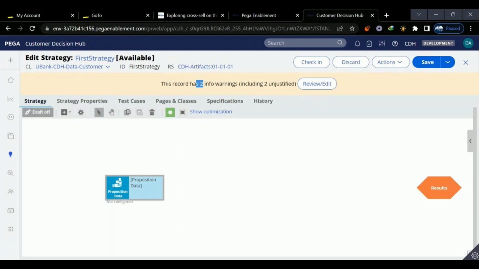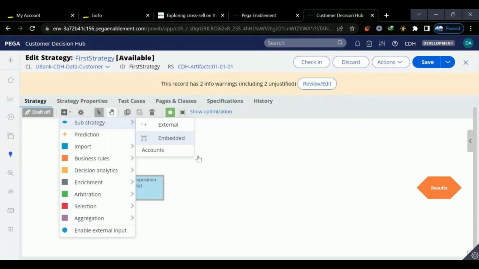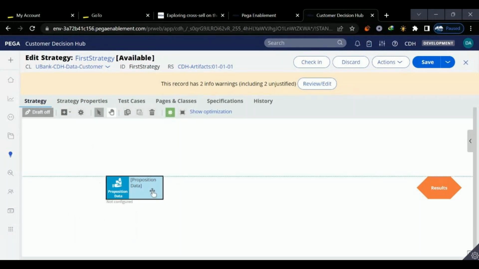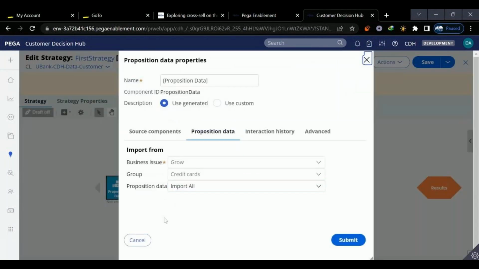For example, the business will say you create a logic for credit cards. Clearly, the business is mentioning that for credit cards you do something. At that time, you know that this logic is only for credit cards, so you can select the credit cards group and go ahead. But if your requirement is for all issues and all groups, then you don't select anything. Keep none, and you will be able to select from other issues and other groups. That is the difference you have to understand here.